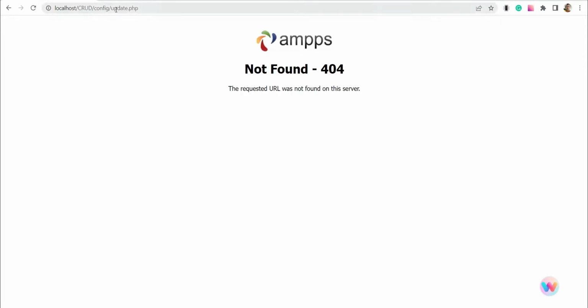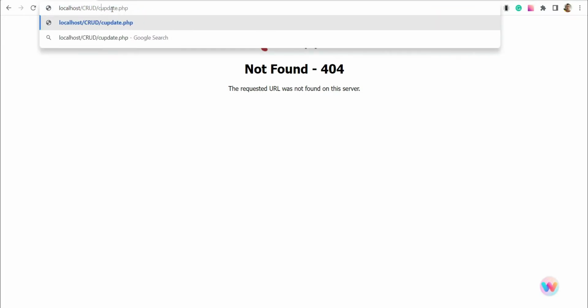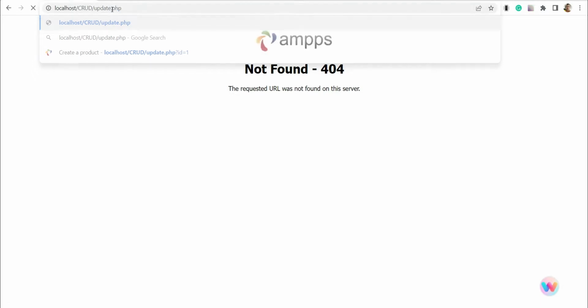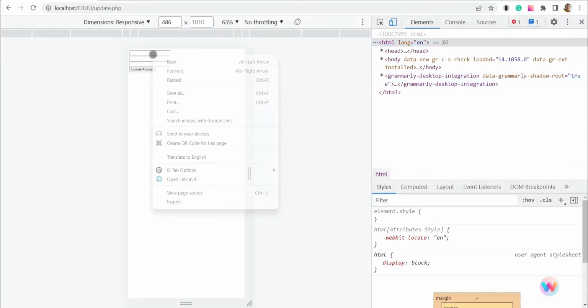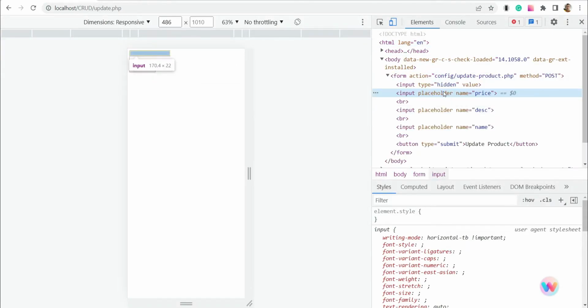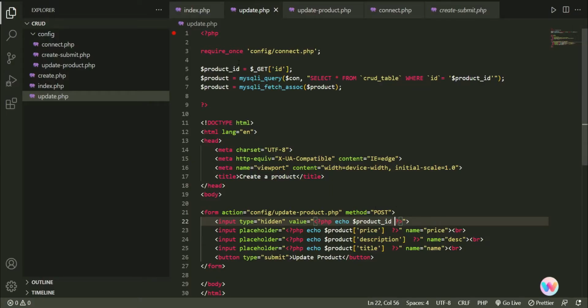Update.php, it's not in config. Let's fix the path. It's correct. Let's see what value our hidden input field has. It's empty. Interesting. Okay, because we did not reach it yet. So I will just call here ID. I will use the same product variable.